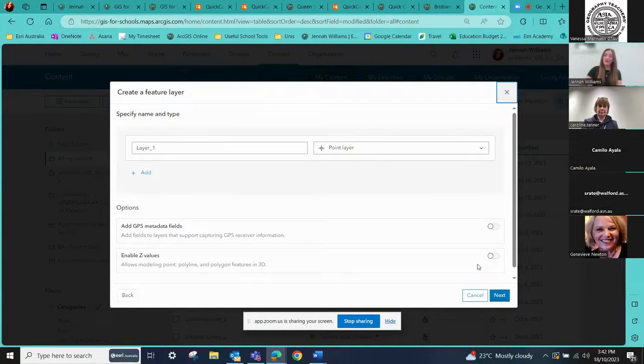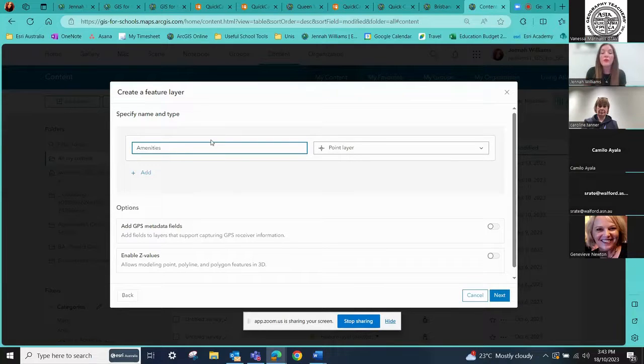Now, it's going to ask us to create our feature layers, okay? So this is the section where you create your topics, okay? We're going to think of it as creating a topic, implementing those topics with features, and then putting those features in a map, okay? And I'll explain what I mean by that. So for layer number one, and I'm just going to use the park example again.